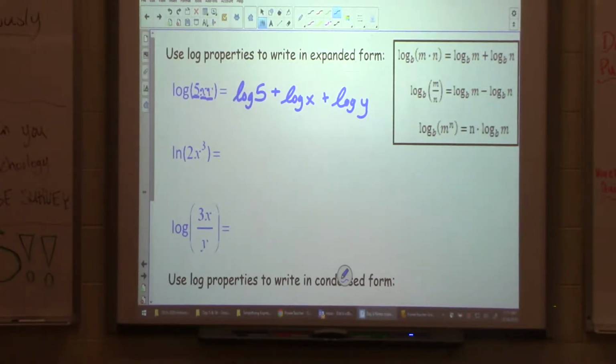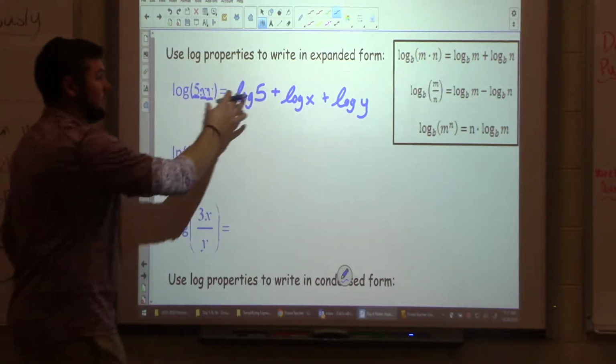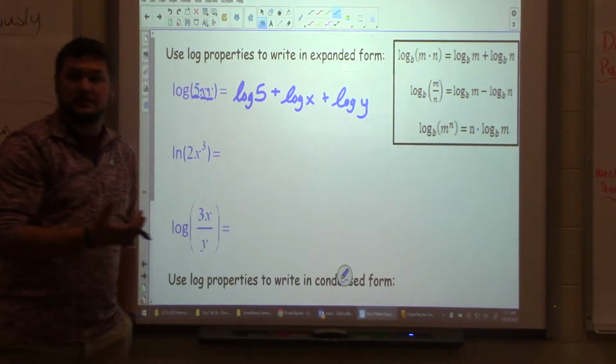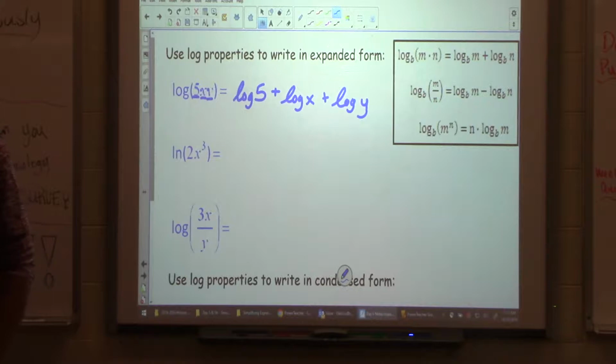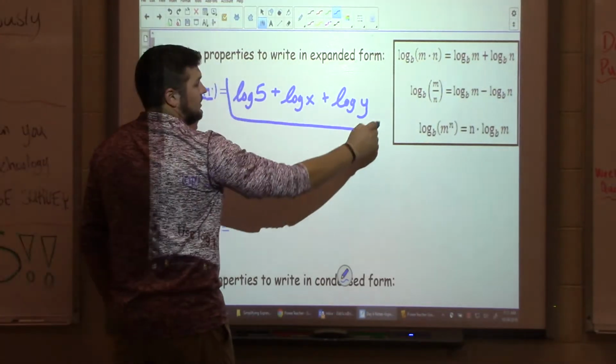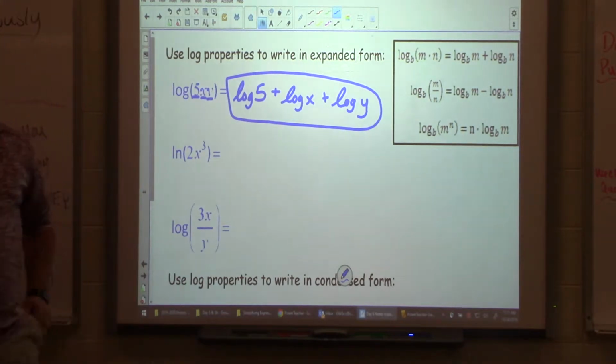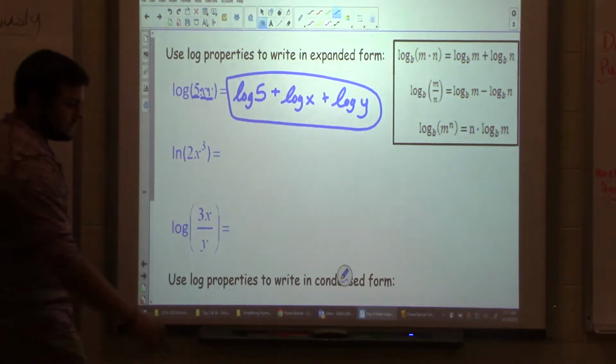When we have certain numbers, sometimes it's easier to do all the different logs in smaller pieces and add them all together. Right? So that's kind of why we do it. We use these rules to do that. The second one, right? That's it. I'm done. No more multiplication, no more division. That's fully expanded.